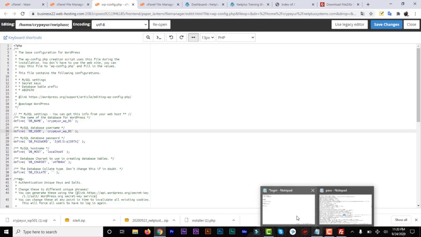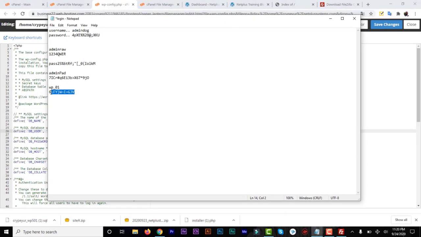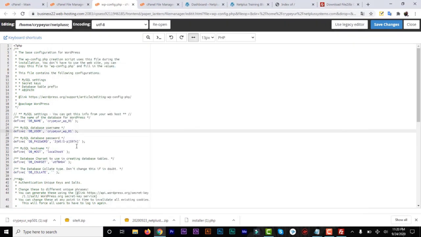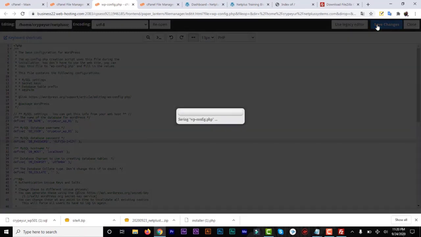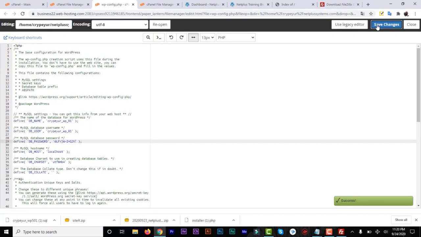Go back to your files and let's copy the password and paste it there. Now the new database will carry the details. Of course, the localhost, leave it as it is, and now save changes.